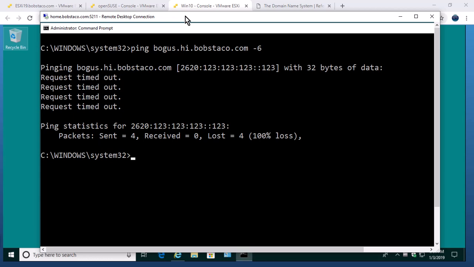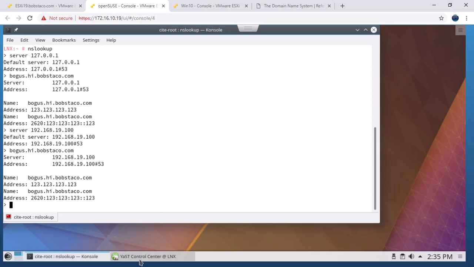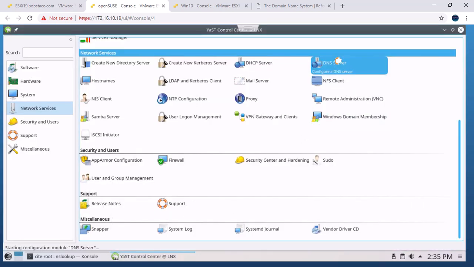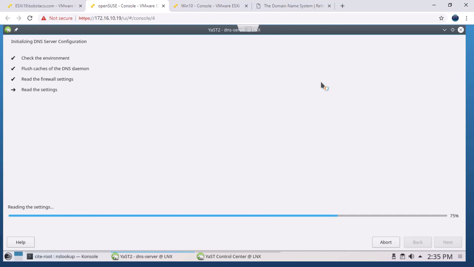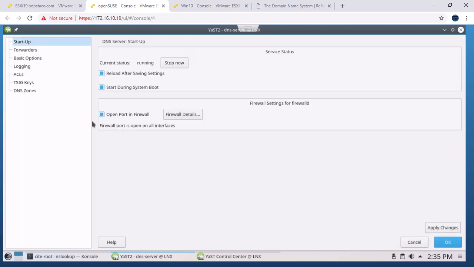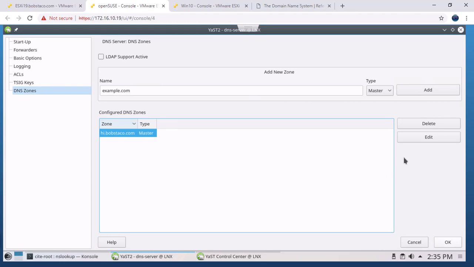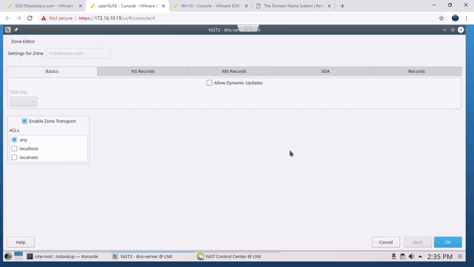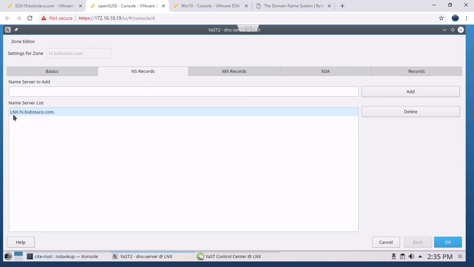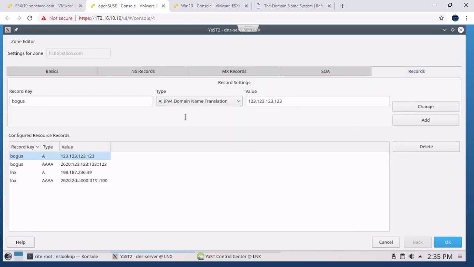So we did it. We had a little bit of a glitch there, and I had to go in and add the IPv4 and IPv6 addresses for the LNX host. You might think, well, Randy, you're going a little too fast, tell me about that again. That was in here. Again, I'm sorry these videos get a little bit longer than I'd like. But I went into here, and initially when I rebooted the server it didn't work. I came in here just to check my work, and I had this value, but I didn't have the A and the quad A record for it. I added those and rebooted, and then it worked.